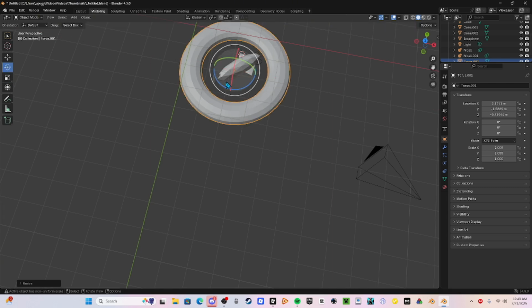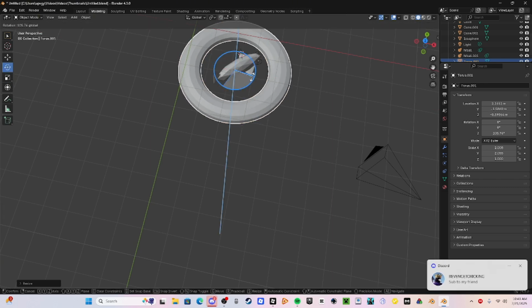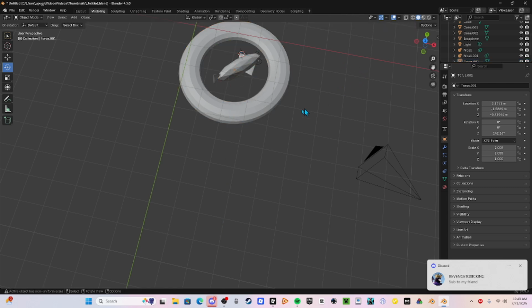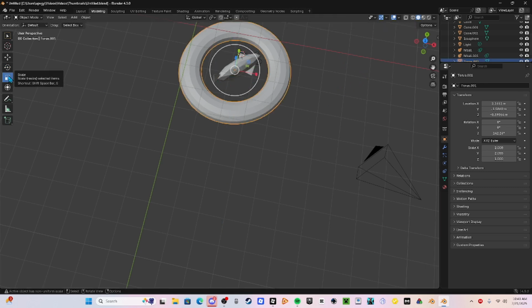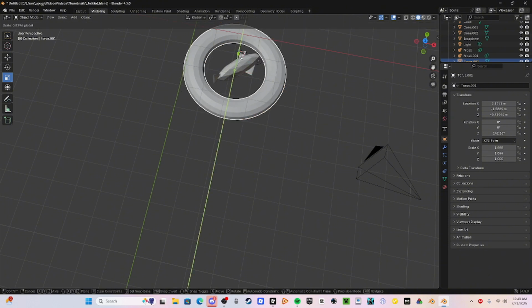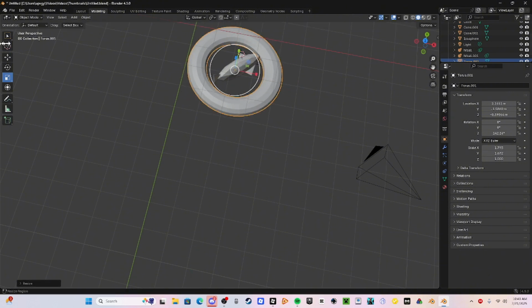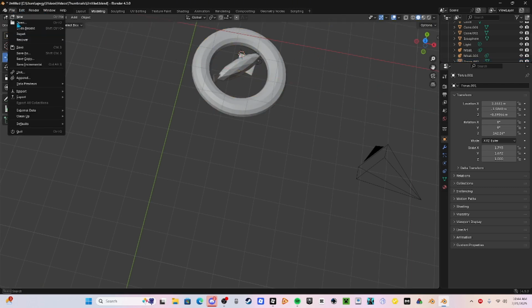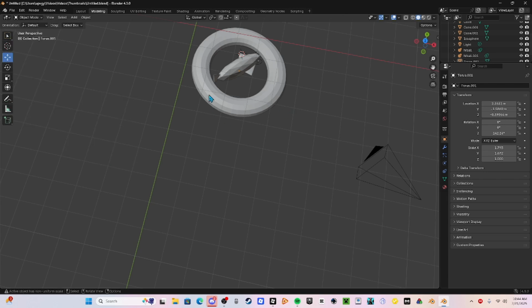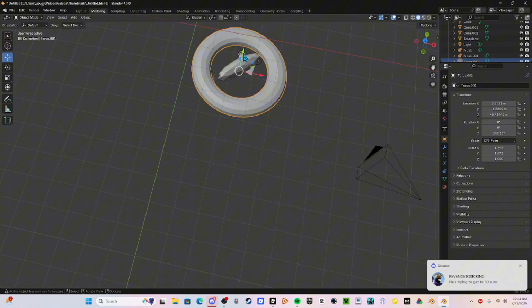And so I think I should rotate it like that, and then scale it down like that, and then I can just move that, and then there, file, export. I think I should move it up a little.